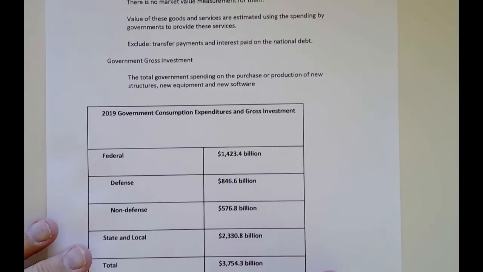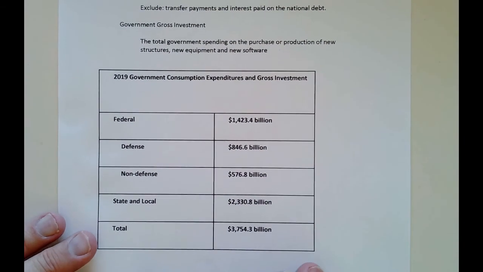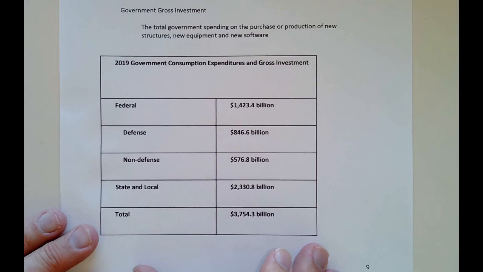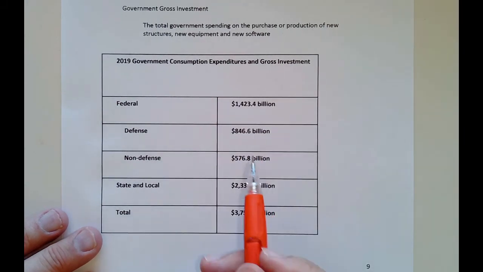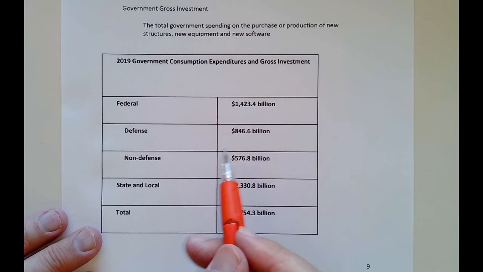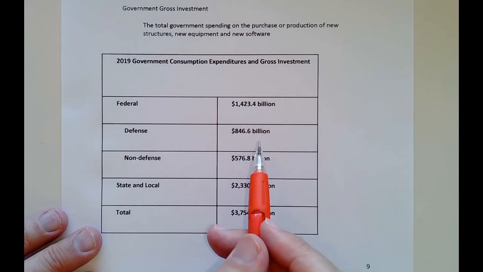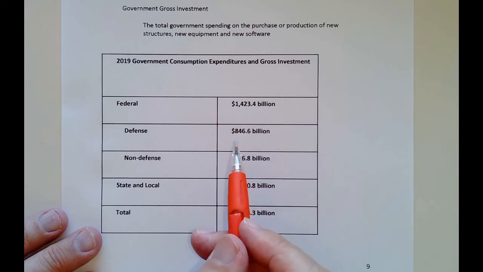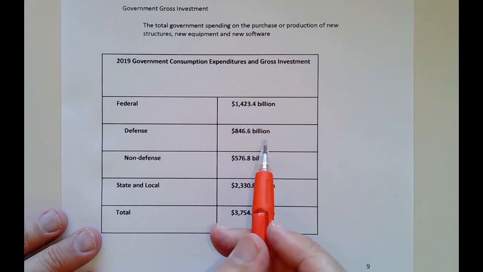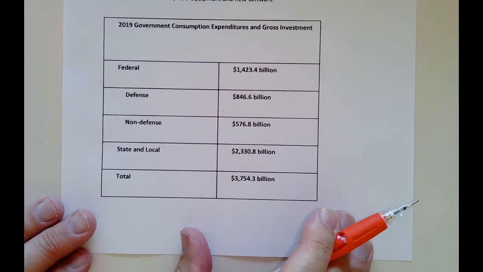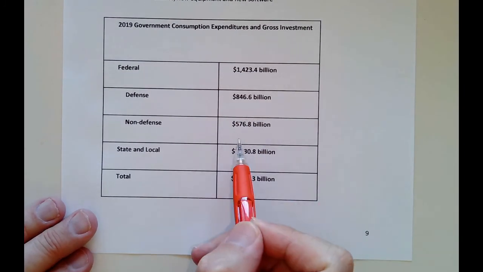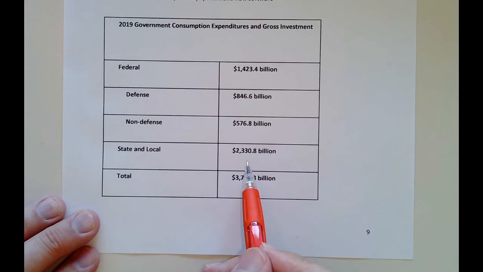We'll find out that not most, but a big chunk of the federal budget does go into GDP, and that's a little less than half of it, and the other half will go into transfer payments. So the big parts of the federal budget is really money going to Medicare, which is health insurance for seniors, and money going to Social Security benefits. Both of those represent transfer payments. Then we have money spent on defense, non-defense, and the local budgets. And that'd be for education, that'd be for water or flood control systems and so forth.